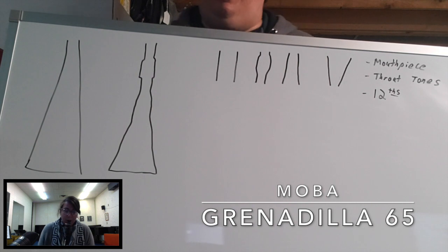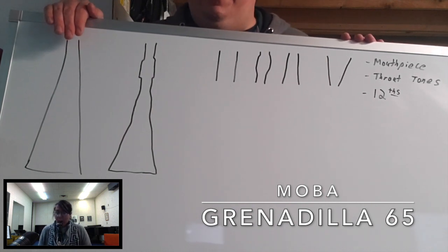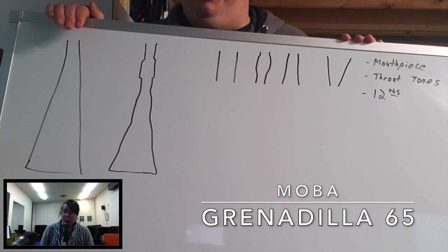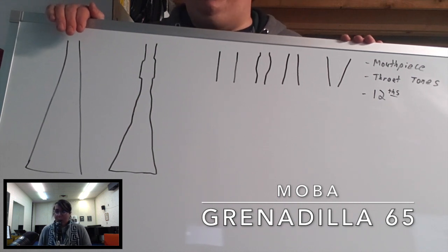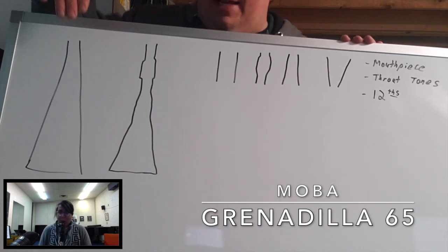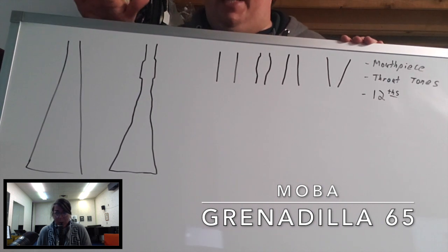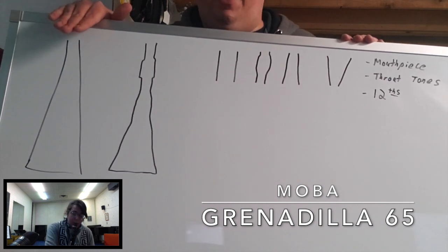Let's talk about the bore on a clarinet barrel. I think we can all agree that this is a decent, though albeit very crude, representation of what the clarinet's bore is like. It starts out narrow at the top, and as it goes down to the bell, it's going to get wider. Now, it might not be a constant flare like that.